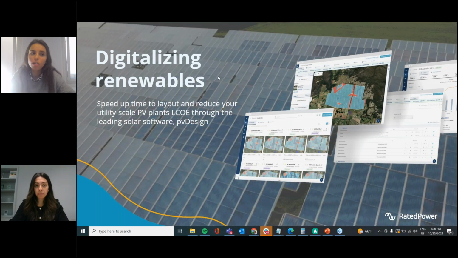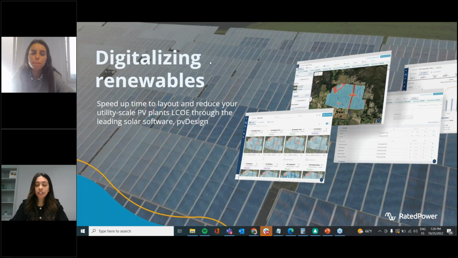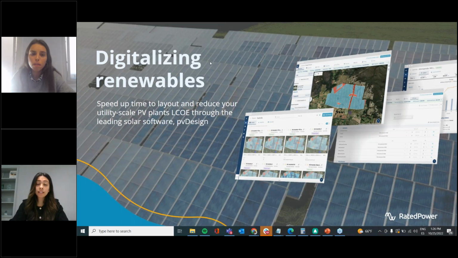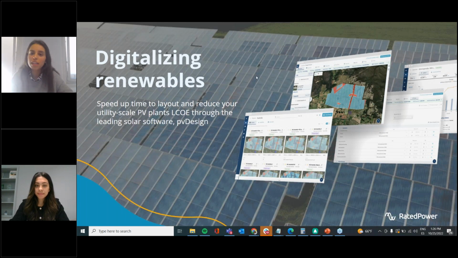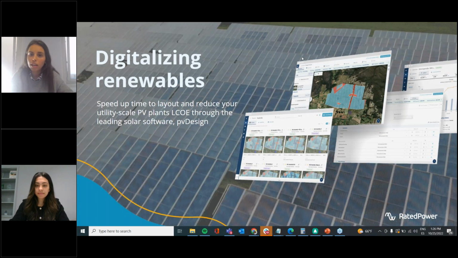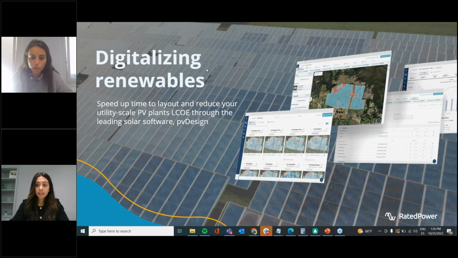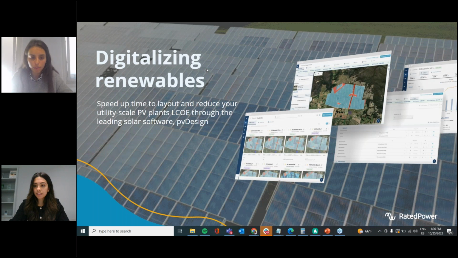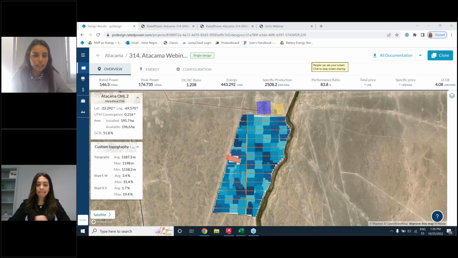So, okay, the question is regarding shading, right? Yeah, so what shading losses are included in PV design, and is row-to-row shading included? Okay, so for the shading that we are including, can I share my screen again, Ghada, so we can see the shading that we include. I'll share my screen, and we can see the shading that we are including in the design process.